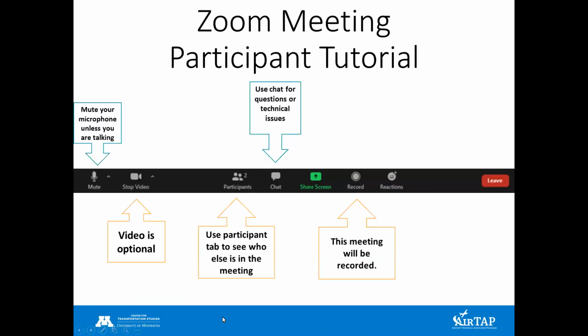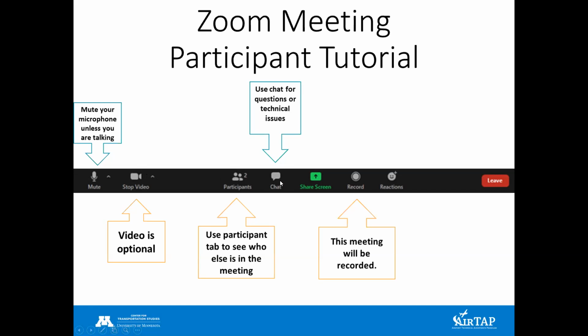When it comes to Zoom, this is the meeting platform, so when I stop sharing, you actually get to see everyone else who's in it. On the left-hand side of your ribbon on the bottom is the mute button. Everyone is muted. You can unmute yourself during the Q&A if you'd like to communicate with the presenters directly. You can share your video if you'd like as well. Here are the participants; you can view all the participants.